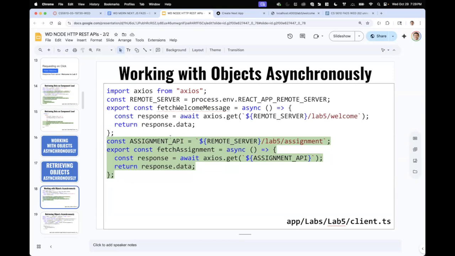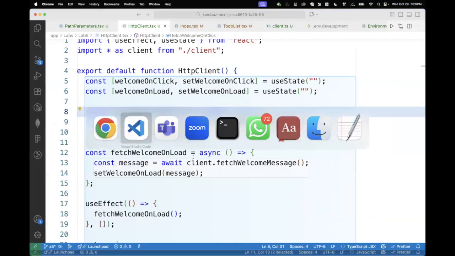So, for instance, for the assignment API, we're going to create an additional API that is going to allow us to communicate with assignments. We want to be able to fetch the assignment. We want to edit the title. We want to do certain things, and so we'll do that.